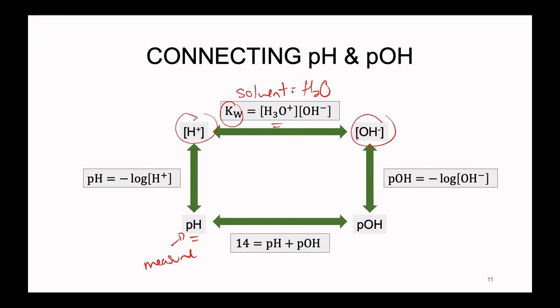Or if we know the H plus piece, we can use that with the Kw for water, this equilibrium expression, to find the OH minus piece, since these two species in solution are inherently linked because of the solvent we are working with. Now we can also find the pOH in much the same way, from the OH minus concentration, but if we know the pH or the pOH, we can use this second form of our equilibrium expression to relate these two pieces together.